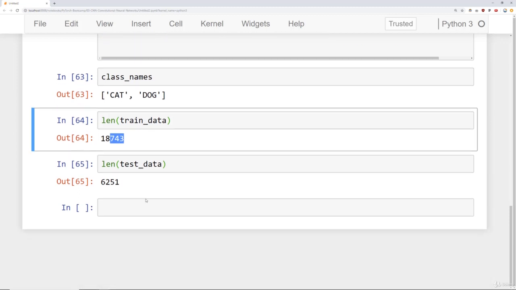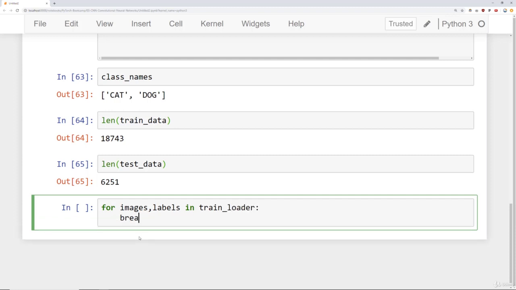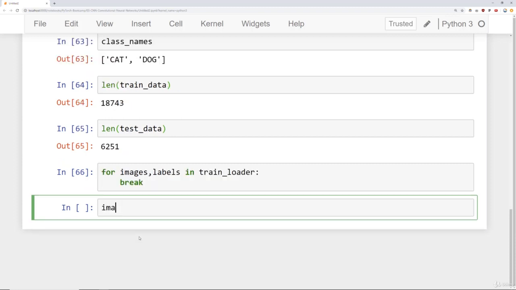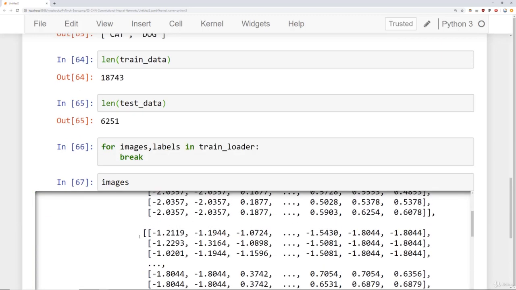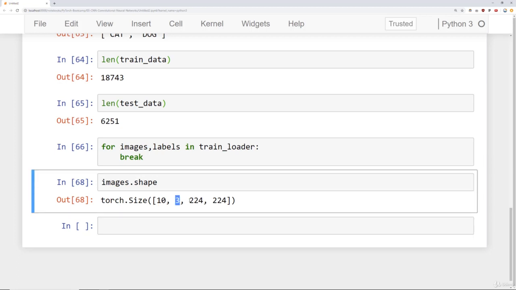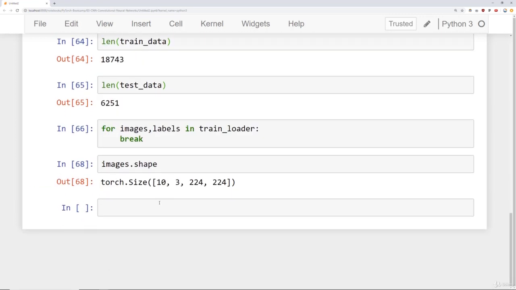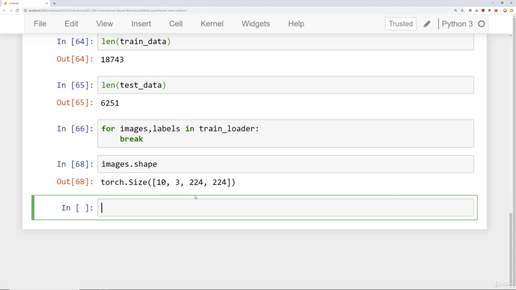So first, let's go ahead and grab a batch of the first 10 images from the training data. We'll do this by saying for images, labels in train_loader, and this time we called it train_loader. We'll go ahead and just run a break. So now images here, take a look at it. It's these tensor objects, and if I check the shape of this, notice it's 10 by 3 by 224 by 224. So there's 10 images, 3 color channels, where each channel is 224 by 224 because of these transformations we did here on resizing.